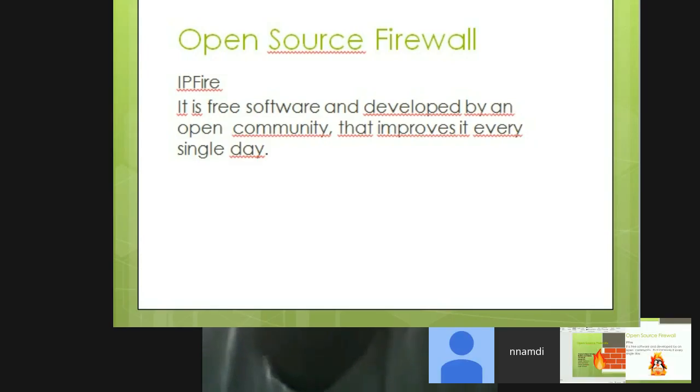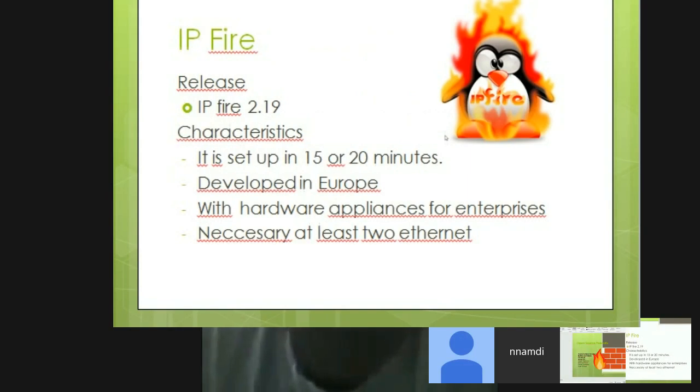And finally, since we are talking about IPFire, we have a new release, IPFire 2.19, and I think that's the latest release.